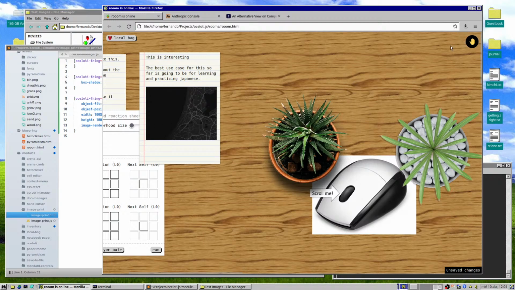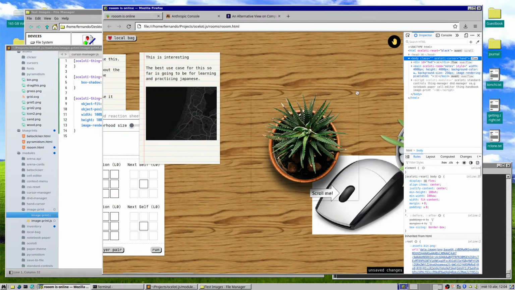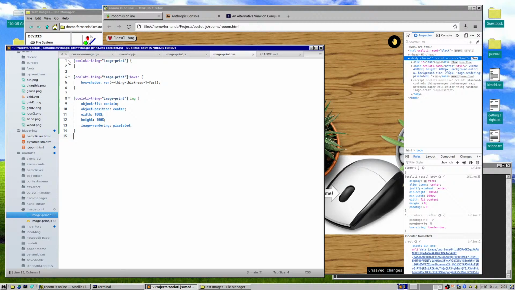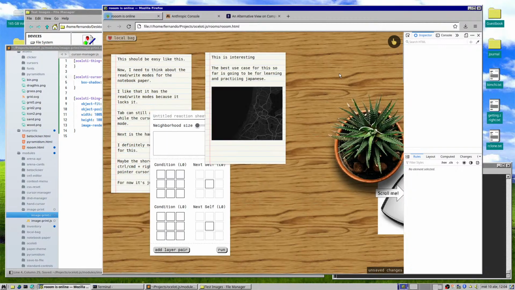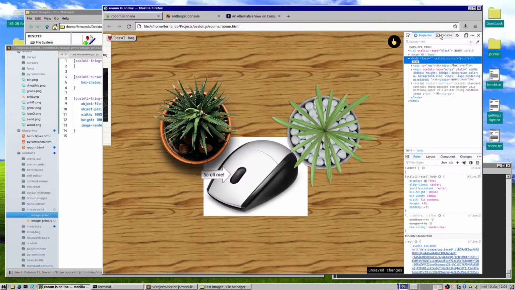So the pointer mode, so cursor, you have to be cursor pointer.